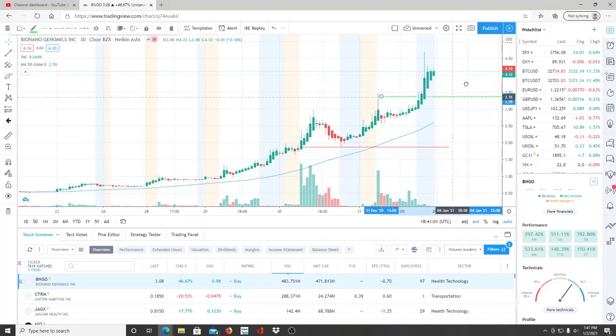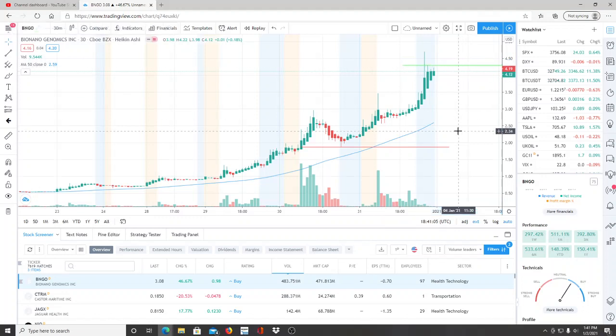Now, it could be a healthy one or it could be a pretty strong one. Remember, this was a penny stock. The year ended and there was a lot of speculation and hype, right? This all started literally since the 29th, and the last two trading days of the year, this has ran, and it's kind of just sitting there. So the bulls have some work to do.